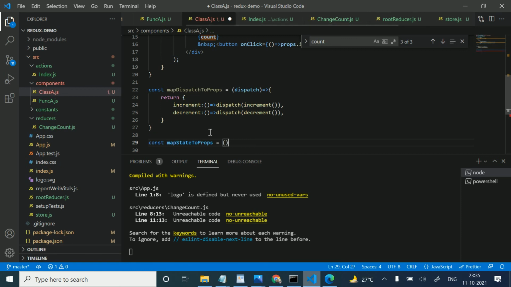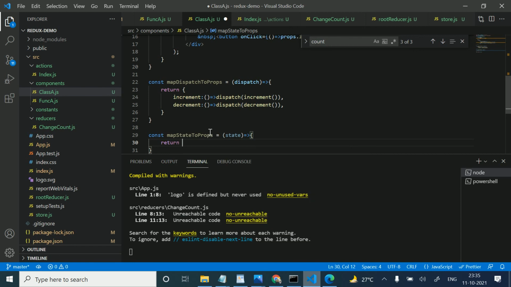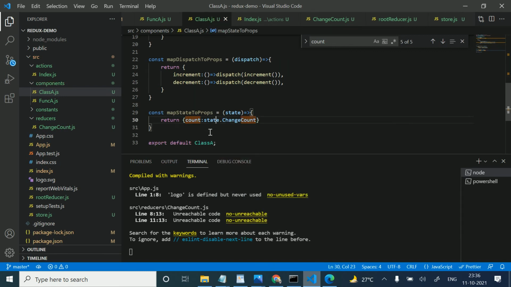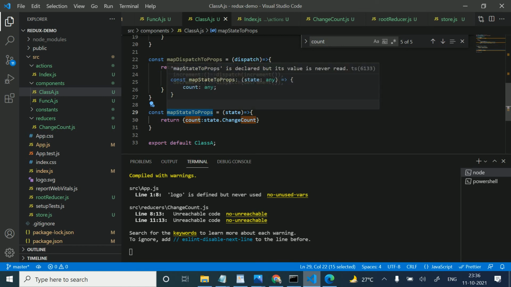In that we will get a state here, and we will return, assigning the count, which will be state.changeCount. So now we have created two functions, mapDispatchToProps and mapStateToProps, one for dispatching an action and another for fetching the state.